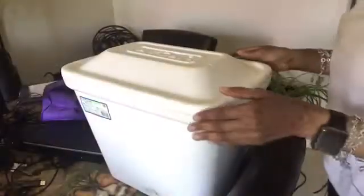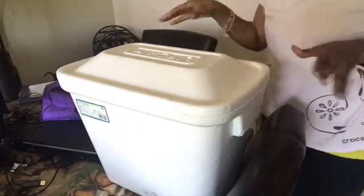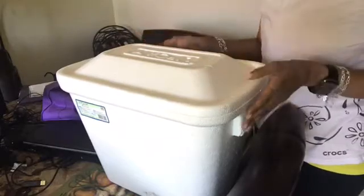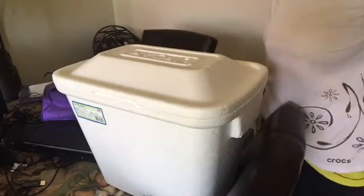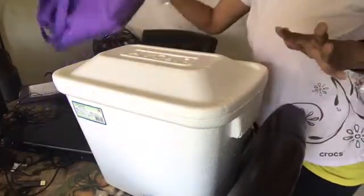All right, keeping with the theme of showing you different ways of doing this, I keep my fermentation in a styrofoam cooler. I think this thing is maybe $5, $8, $10 at Walmart. If you do not have a cooler, you can use a reusable shopping bag. This is a reusable shopping bag. I have it doubled up to make it dark. Just a plain old reusable shopping bag.